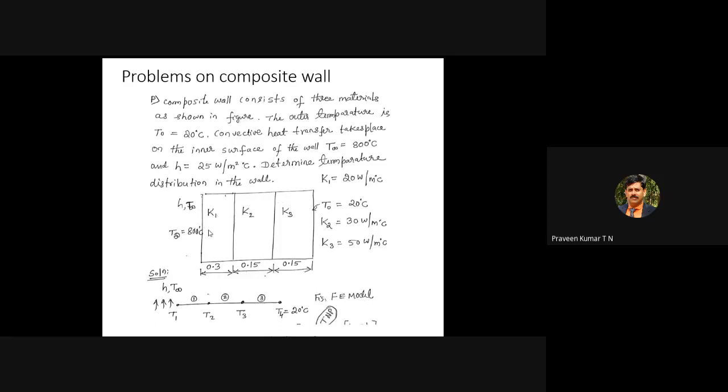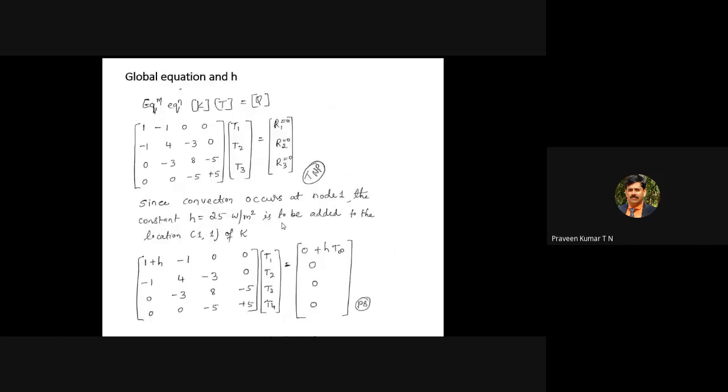Imagine in element 1 no heat generation, element 2 no heat generation, element 3 no heat generation. Hence, the heat generation vector for element 1 is 0, 0, and for element 2 it is also 0, 0. Element 3 also it is 0, 0. No heat is generated within the element, or in a simple way with respect to your bar element, if there is no external loading, then your force vector becomes 0, 0. There may be thermal load, but there is no external loading. In such a case, you write 0, 0. In a similar way, your R value is 0, 0, 0, 0, 0.